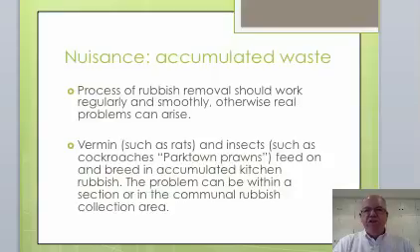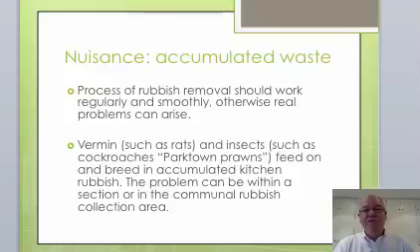There can be nuisance arising from rubbish, and it's a little bit like health. If your rubbish removal process is working well, then you shouldn't notice anything. But the second it doesn't work well, problems can arise. And the problems are normally in the form of vermin such as rats or insects such as cockroaches. I understand that in Johannesburg they're known as Parktown prawns.